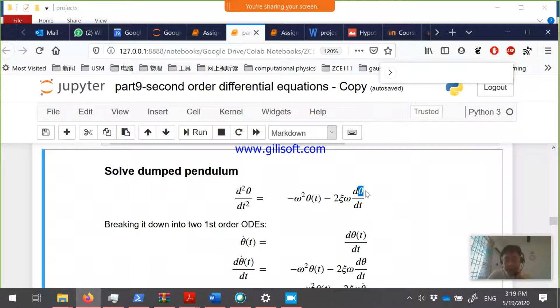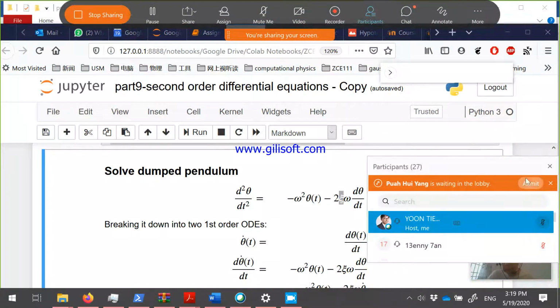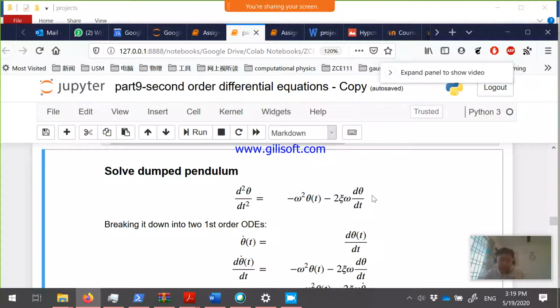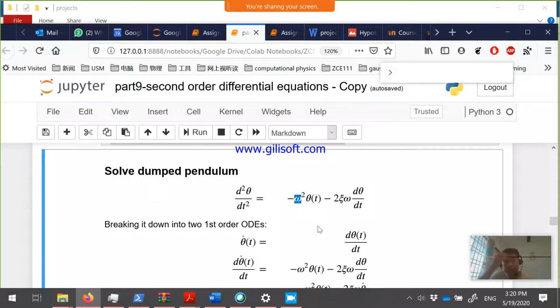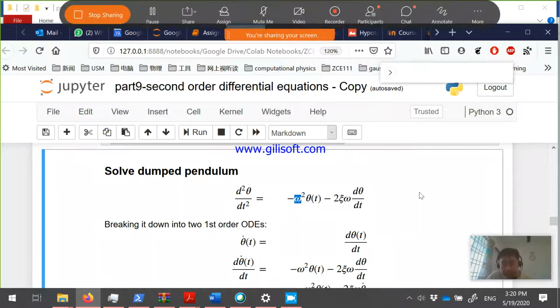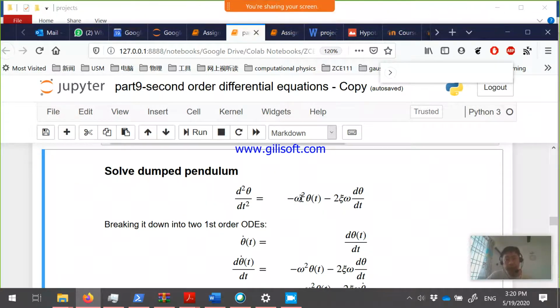Then theta is a function of t. Here, c is the damping constant, and it ranges between 0 to infinity. And when c is equal to 1, then it is critical damping, right? So this c is a constant, and this omega is the natural frequency of the pendulum. So if you have a pendulum, whether it is a spring or a hanging blob of ball with a length of L, then omega is a constant. So you have to provide what is omega and c before you can solve this equation.